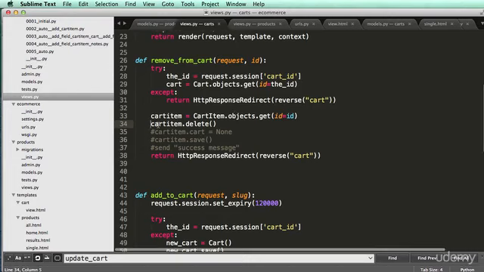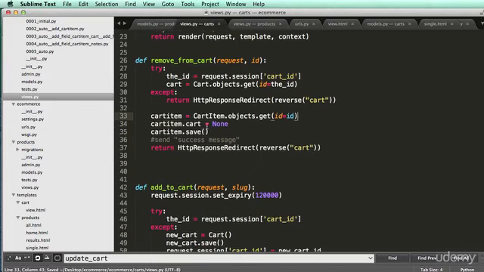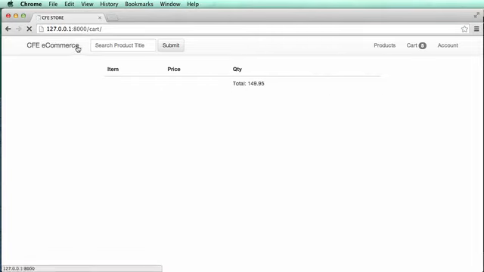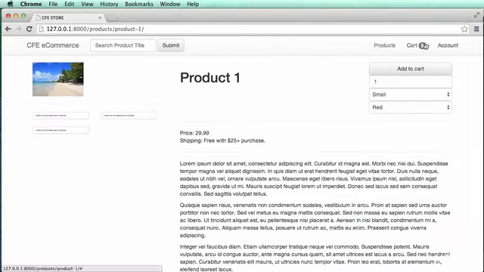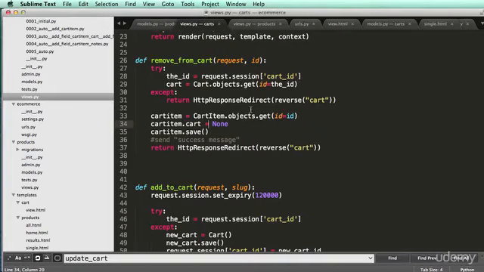I'm going to leave it as inactive because I would actually kind of like to see what people add and remove, right? So analytics wise, might as well keep it. So then now I can just remove and it will show that stuff for me. Notice that a lot of things haven't actually updated. So updating the actual list of the cart items is not in there, as well as the total for the cart doesn't update until we go to add to cart.